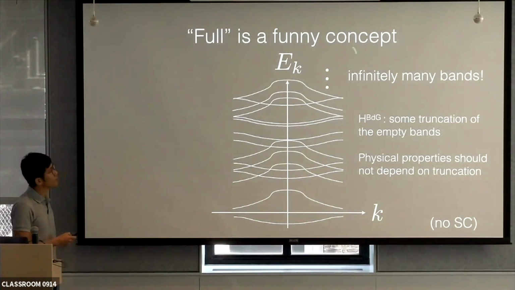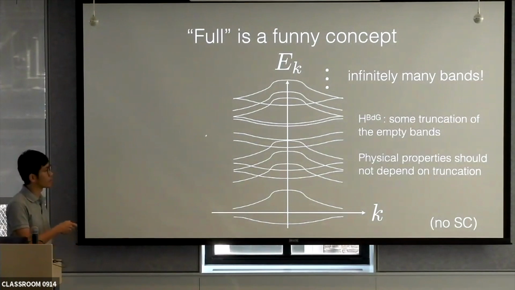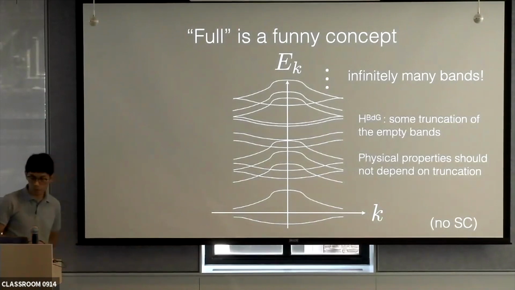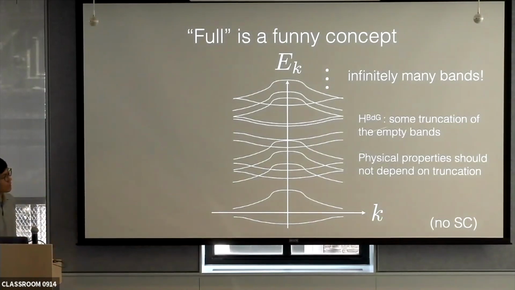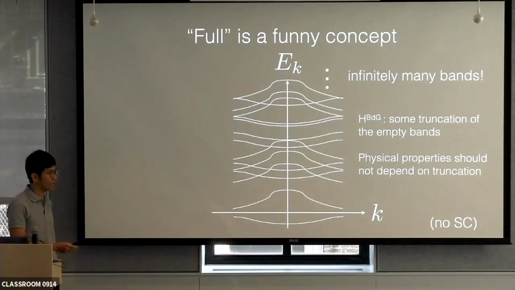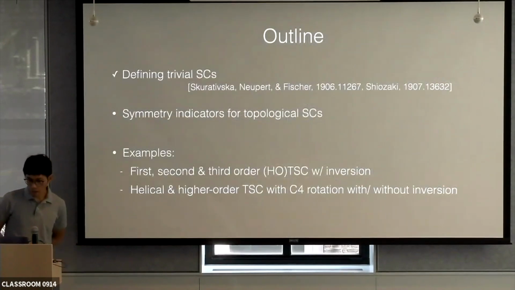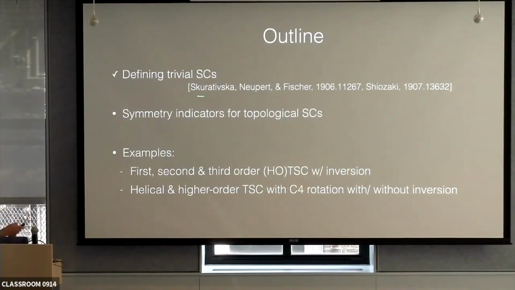So when I say I have a full insulator or a full state in this Hilbert space, that doesn't make too much physical sense. The usual way to do it is to imagine you can truncate this, and then you say there's some effective tight-binding description using bands up to some energy. So that's really the thing to keep in mind when I say full, except that there's some artificial truncation in that concept. Whatever formulas you write down at the very end should not depend on my arbitrary choice of truncation. So that's the first part, which is to define what is trivial.